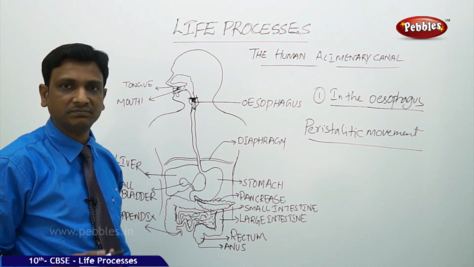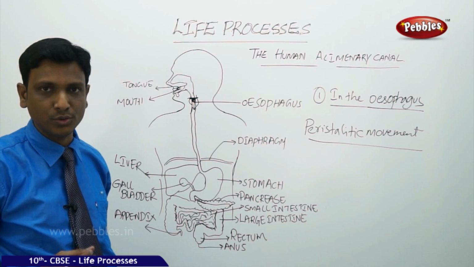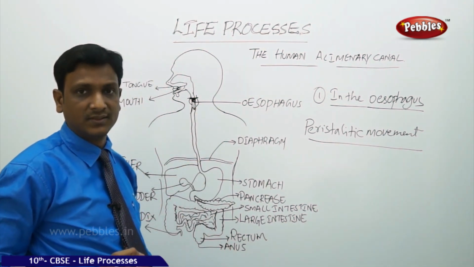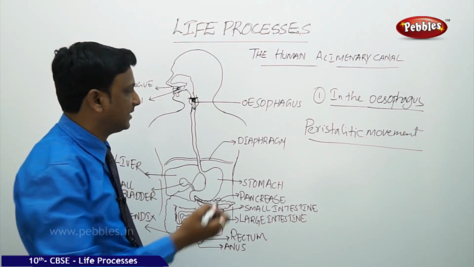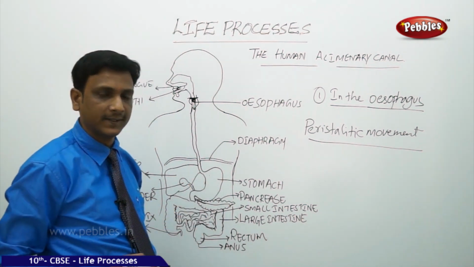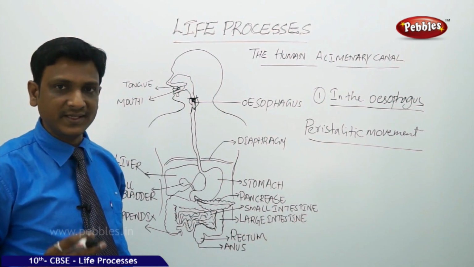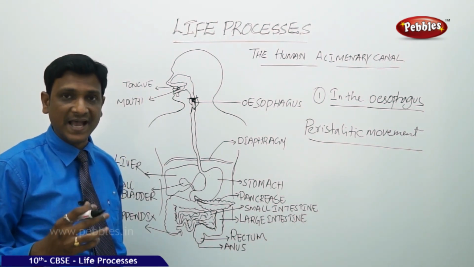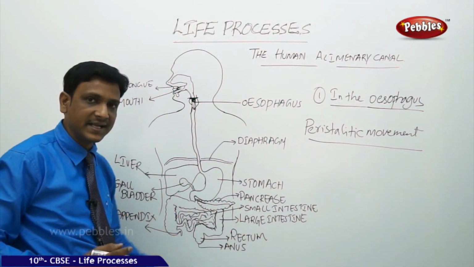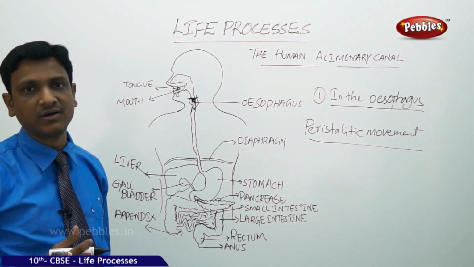There is no digestion in the esophagus. The esophagus is just a passage, a tube through which the food passes from the mouth to the stomach. That's all. No other digestion takes place in this part. Only the peristaltic movements push the food downwards into the stomach. Now let us look at the features of the stomach. The stomach is a sac-like or bag-like organ. It expands as soon as food enters it and increases in size. It is a stretchable, muscular organ.